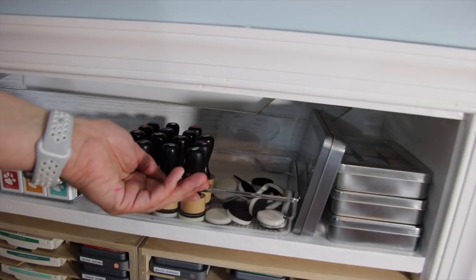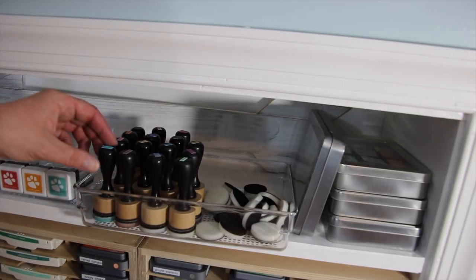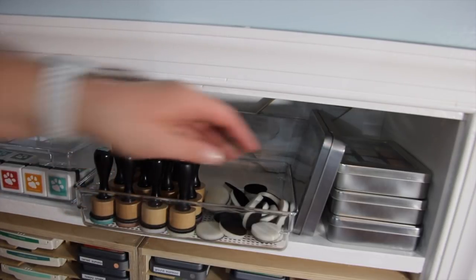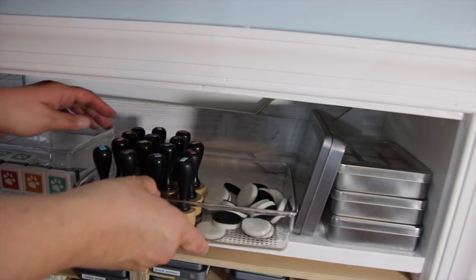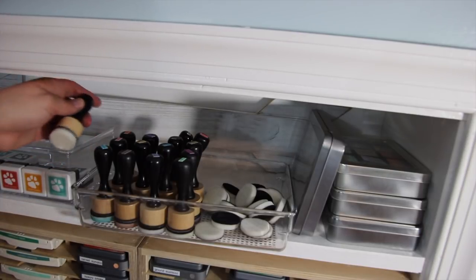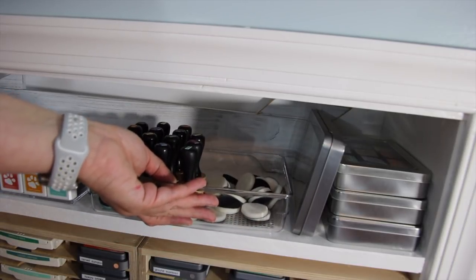I have this little inexpensive acrylic tray that I had around — I have my distress blending tools in here. I don't have a blending tool for every single ink color; as I see them on sale locally, I buy them, and I also pick up the little extra sponges. I do have just one individual unlabeled one that I use for working with my regular distress inks, or my distress oxide inks in colors I don't have dedicated tools for. I do need to purchase a couple more so I have at least one or two blank ones to work with a couple of extra colors.